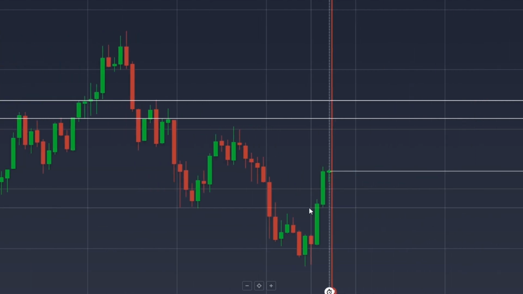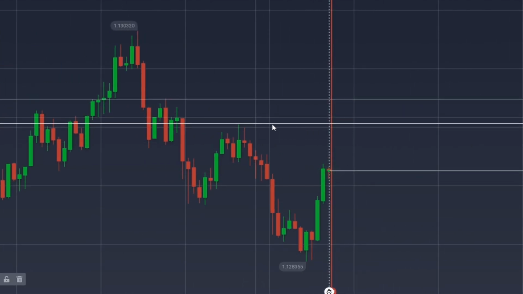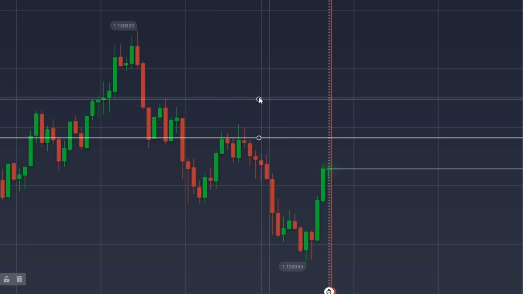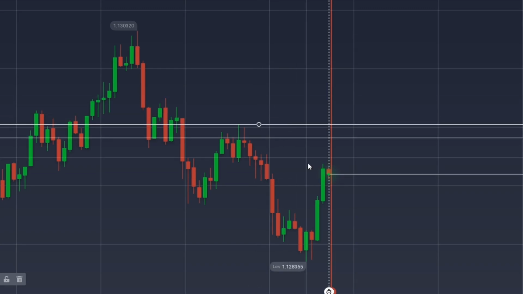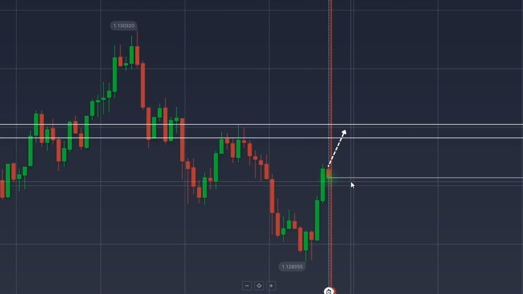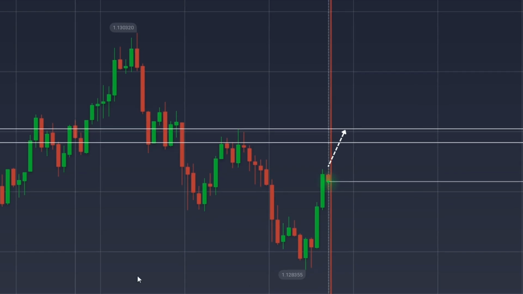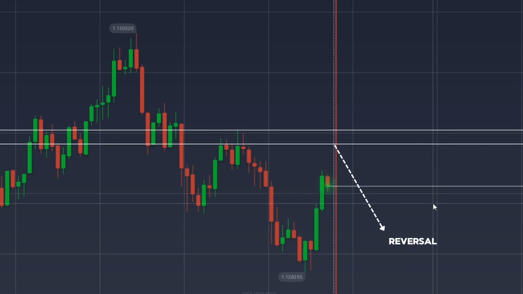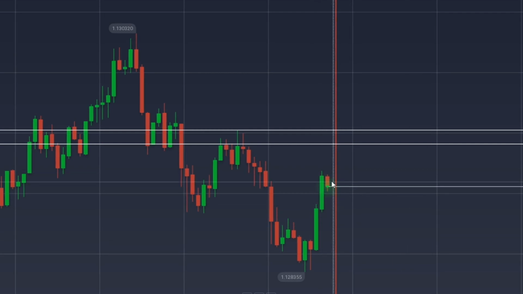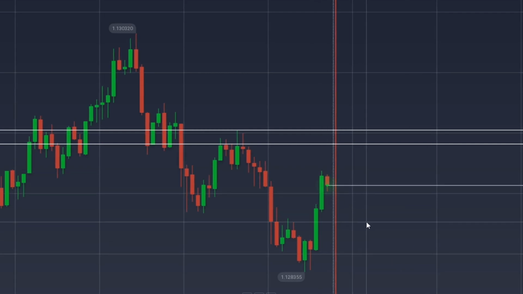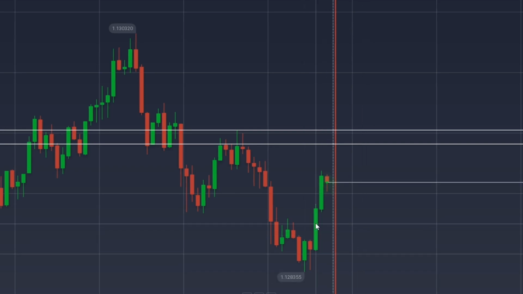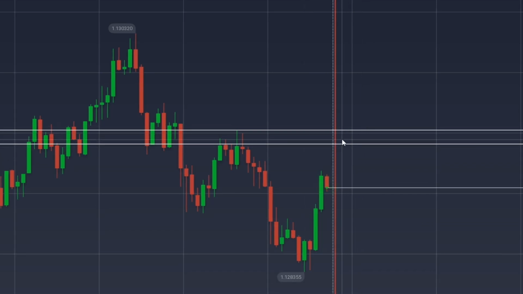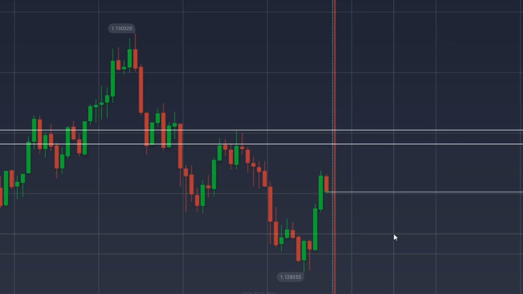Now I'm expecting reversal again in the downward direction from this resistance, so let's wait for the price to hit that zone. Once the price reaches that zone, we will look for weakness, we'll look for a reversal candlestick pattern. Once we have that, we will place a reversal trade. Right now I'll not go for any trade in either direction because price can go anywhere, but if the price goes up and hits that zone, we will have a reversal trading opportunity. So let's wait for that.